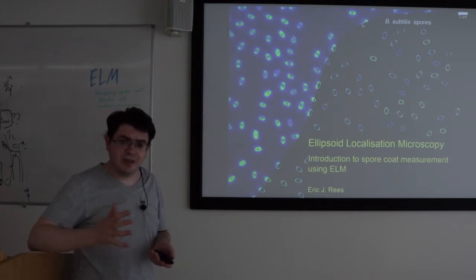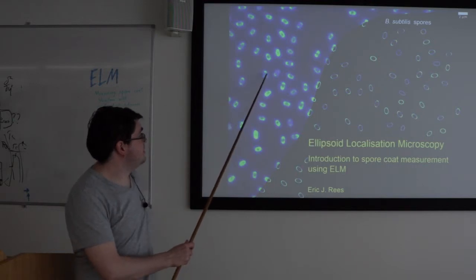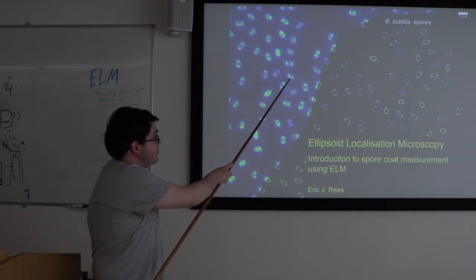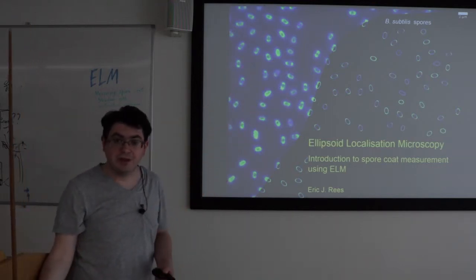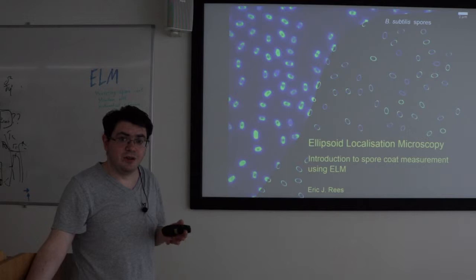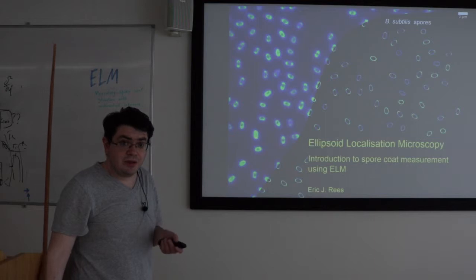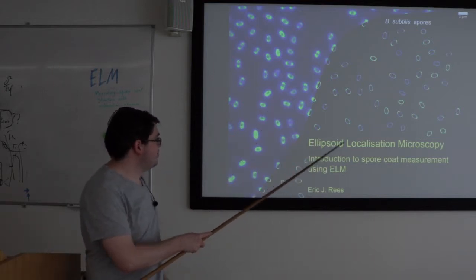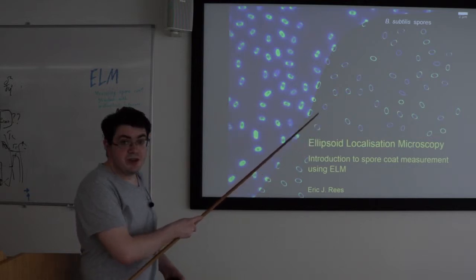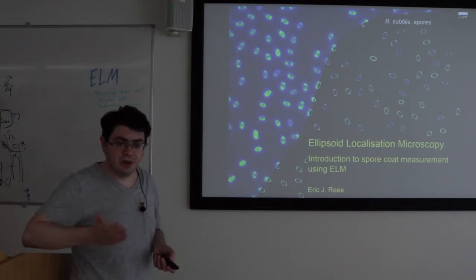Now, by way of introduction, you probably know that conventional optical imaging is diffraction limited, which means that if you have an object with a small size, like these bacteria spores, then the image that you get is blurred and diffraction limited, and features smaller than about 200 nanometers cannot be accurately distinguished in a conventional optical image. You possibly also know that various super resolution microscopy techniques such as ELM, or ellipsoid localization microscopy, do exist, which allow us to measure feature sizes much smaller than 200 nanometers, which is what we need to do if we want to look at the bacteria spore coat.